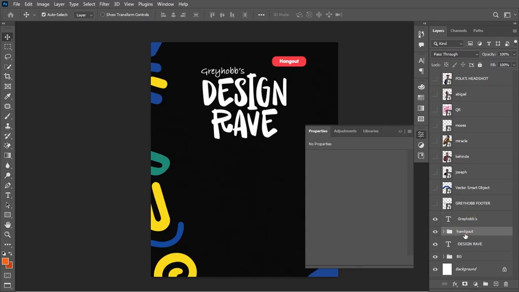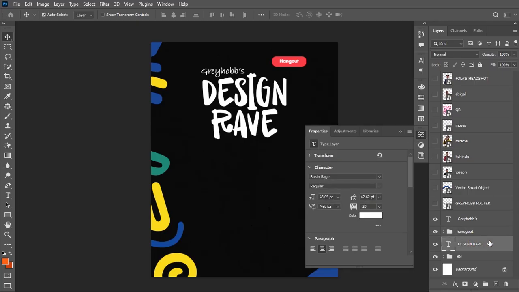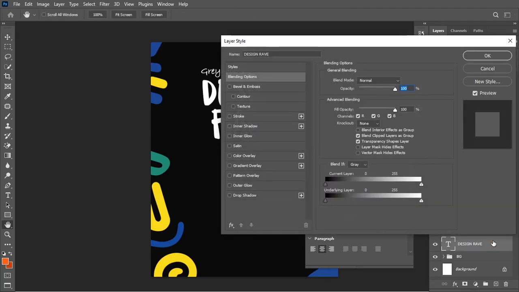Okay, so moving on, the next thing I would like to do is to add a color to the theme of the event. Okay, I would like to change the colors on the theme of the event. Okay, so for the theme of the event here, I would like to double click on this. Okay, the layer styles actually comes up.